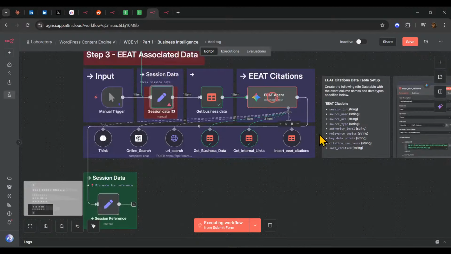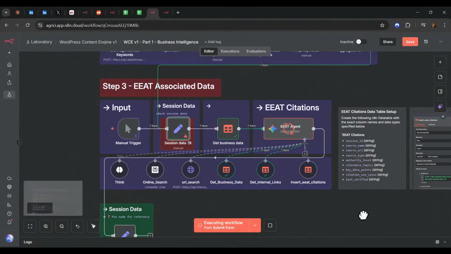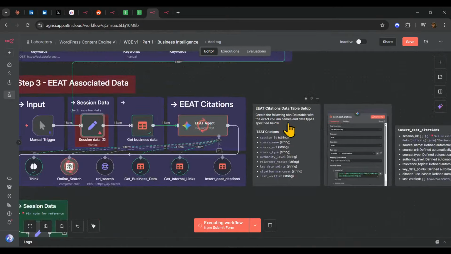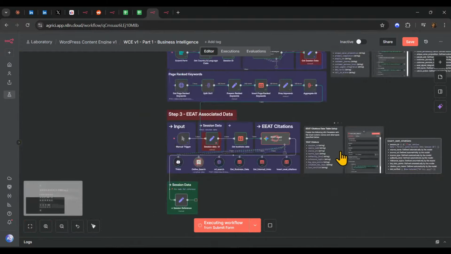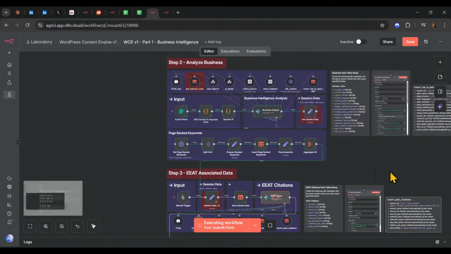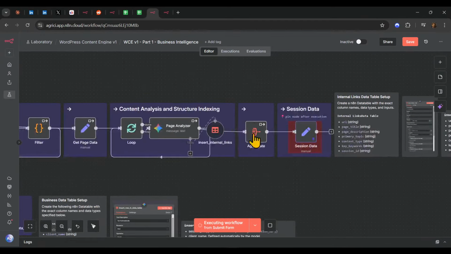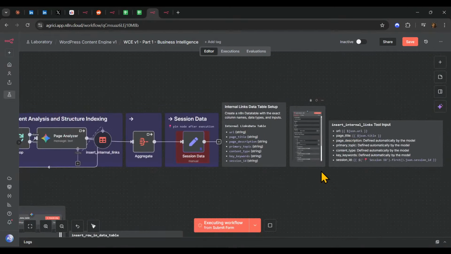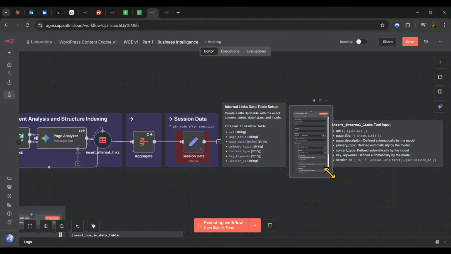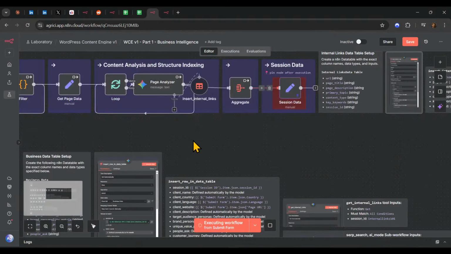Very simple, by the way. It's not as complicated as this, and don't mind these, because this will just help you set the workflow up. I'm still going to improve these and make it a lot easier, because it just contains, hey, internal linking data table setup, what you need to create, the image for that if you want to maybe magnify and see exactly what columns you need to insert inside. So this is just for reference when you set up the workflow.